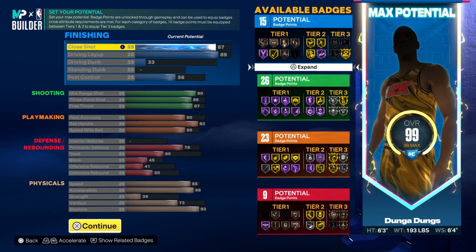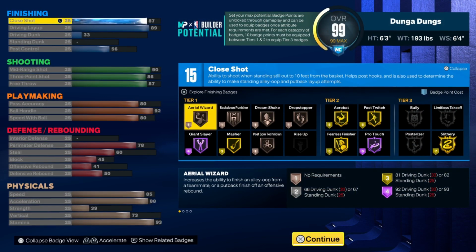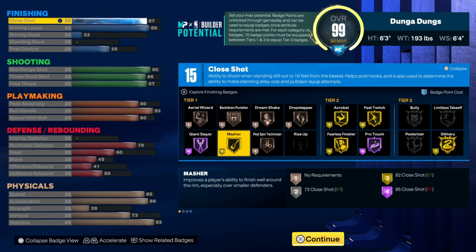You guys can see it has an 87 close shot, an 89 drive and layup, a 34 dunk, which is supposed to be 33, but I'm gonna change it in a second. Post control of a 56. I don't know why we need post control, but Kyrie kind of works in that post with that little mid-range fadeaway and all that. So I guess it's kind of like the mid-range and the 3-point shot. The shooting on this build looks really good.